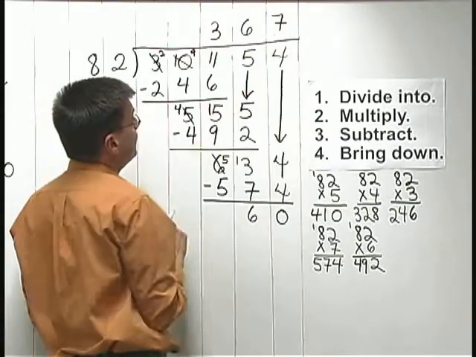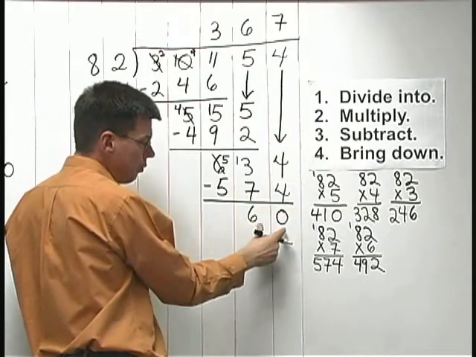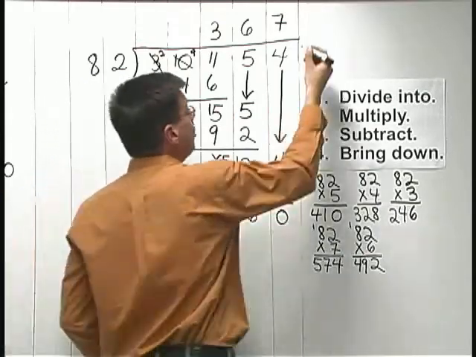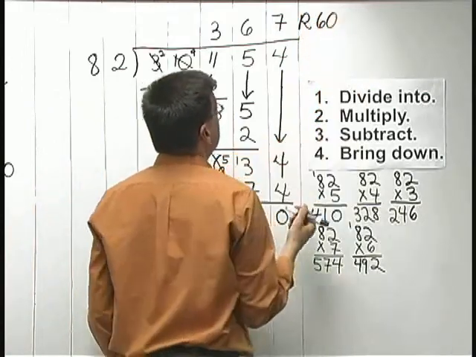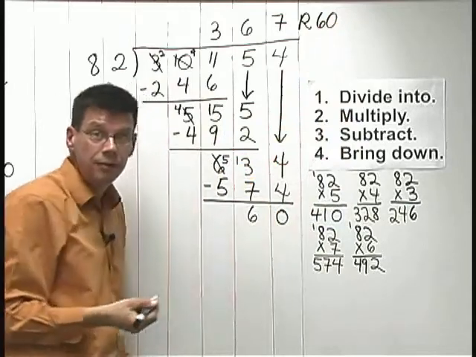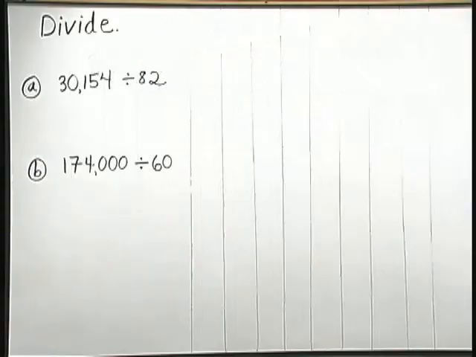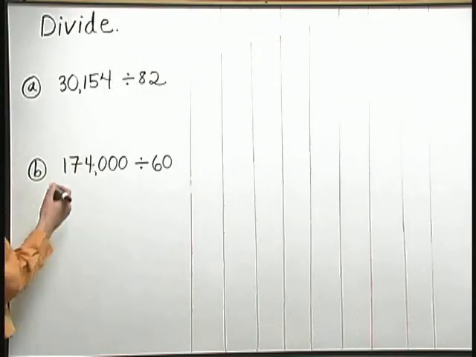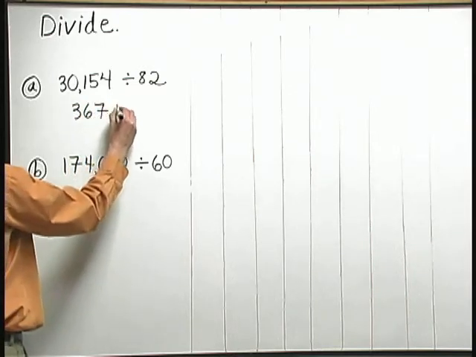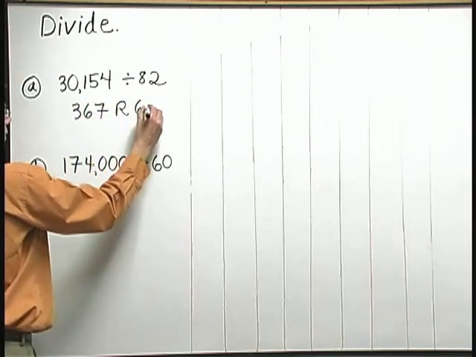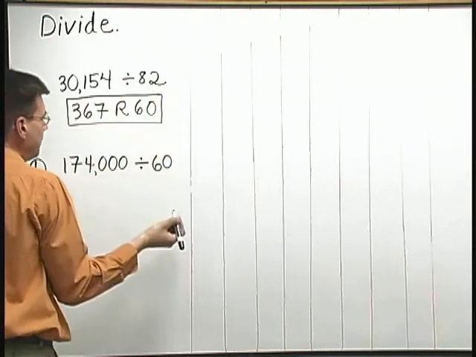So, so far I have 367. And I have no more numbers to bring down, so 60 is my remainder. On the end of my answer, I write R 60. 367 remainder 60 is our answer. Our answer for problem A is 367 remainder 60. That was a tough one.